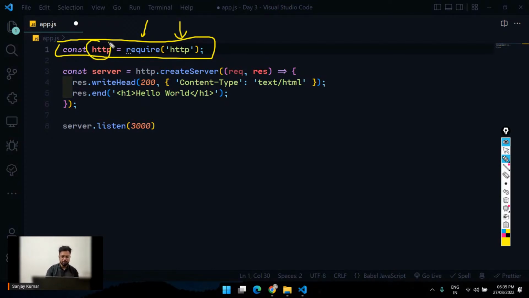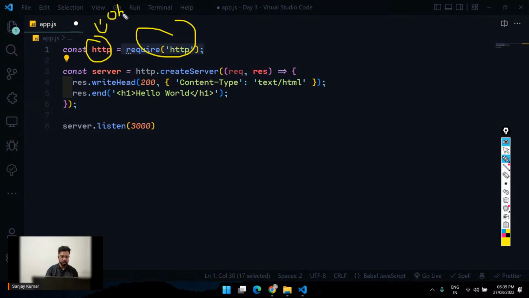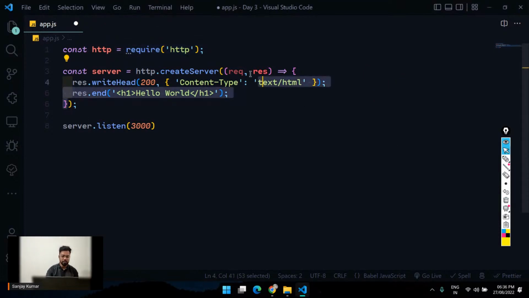Now, this HTTP module contains a function called createServer. So we use http.createServer, and this HTTP here, this one. We required the whole module and saved everything inside an object. So this thing is an object. And how do we access something from an object? Just put a dot, like object dot name, object dot age. Similarly, we can also access the functions which are inside an object. So we are doing it here, http dot createServer.